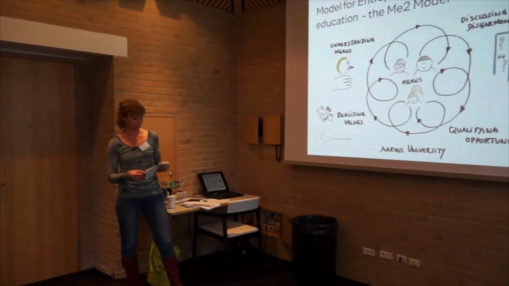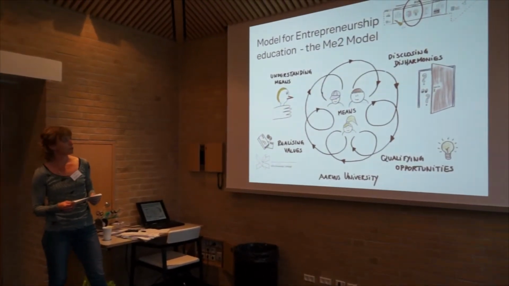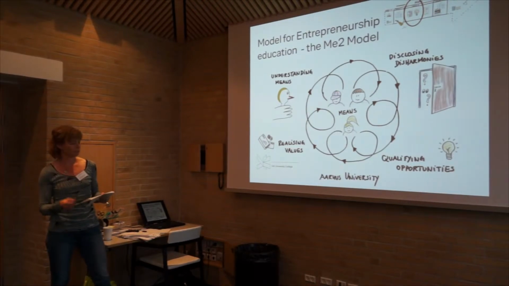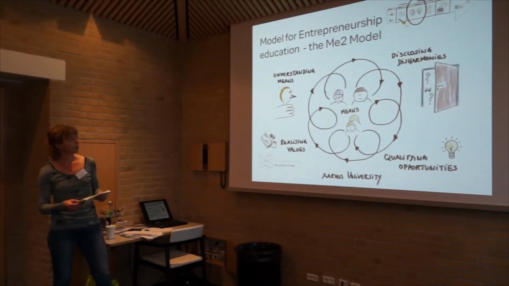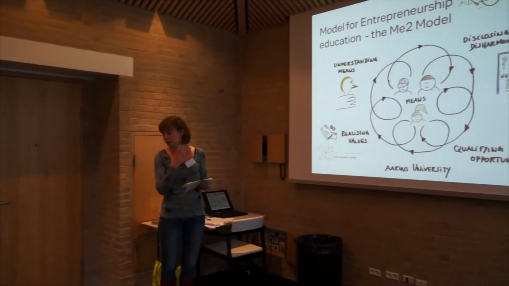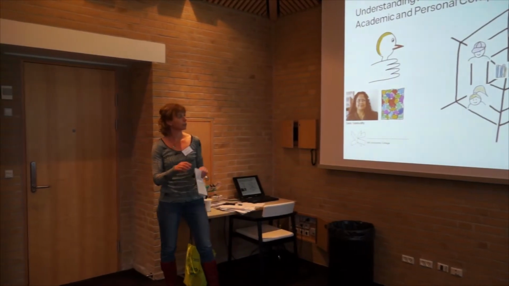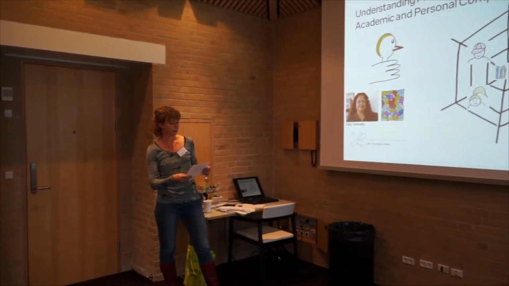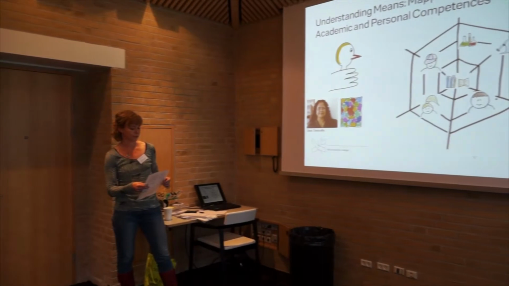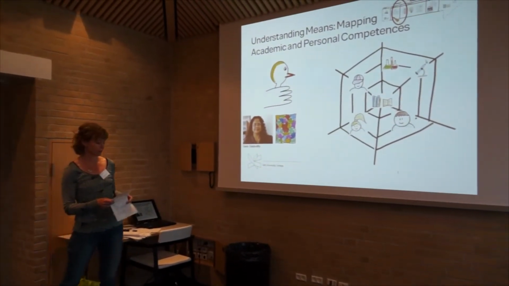We used a model for entrepreneurship education developed by Aarhus University. The model consists of 4 stages in an iterative process. The model is based on means, so no matter where the students are, they can always cope with the model because they are taking part of the means. Based on Sarasvathy's principles of effectuation, the students start to map their academic and personal competences.